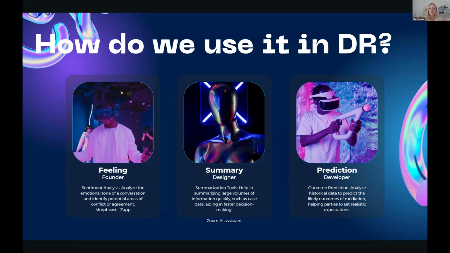such as if I upload a ton of case data. And then it will help me to create decisions off of that. For instance, if I add in all of the discovery about a certain case, then it will say things like, this case will probably end up in favor of this, or here are three possible likely mediation agreements. We're starting to see this with the Zoom AI assistant. I don't know, Colin, have you heard of any other tools out there that are already starting to do this?